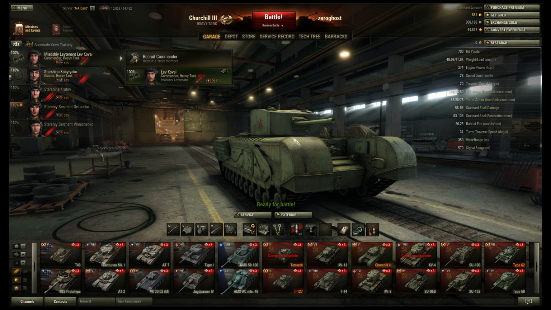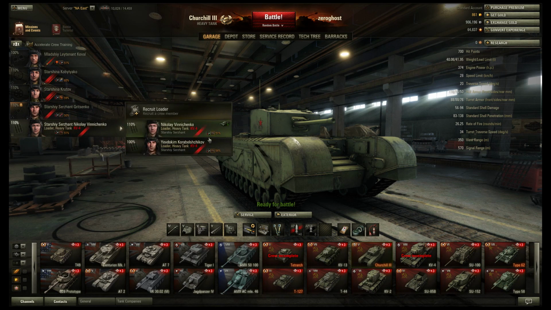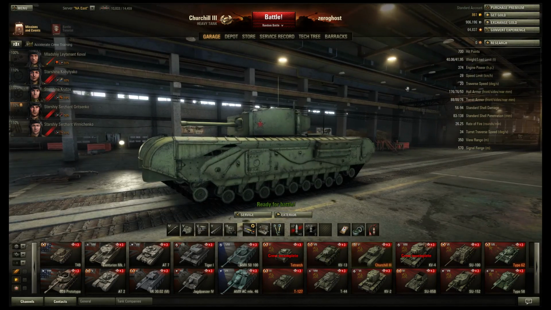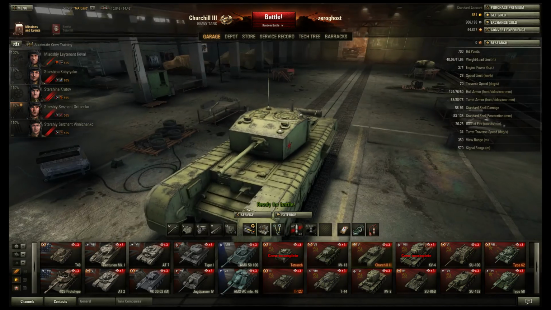So you have a commander, gunner, driver, radio operator, loader, and that's it. So you might have to switch some crews around. That's what I do. I usually take the lowest percent one, stick that one in. As soon as they're equal, I just switch between the two. And yeah, I think I've mumbled on long enough about this tank. Let's see some action.